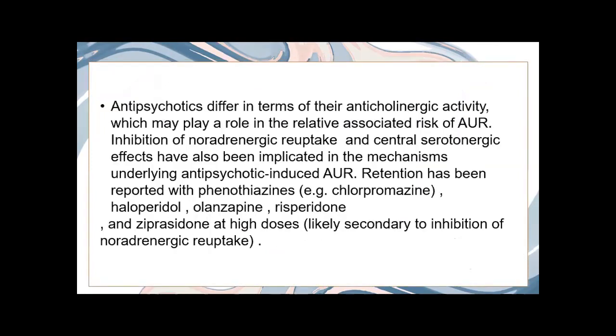Antipsychotics differ in terms of their anticholinergic activity, which may play a role in the relative associated risk of acute urinary retention. Inhibition of noradrenergic reuptake and central serotonergic effects have been implicated in the mechanism underlying antipsychotic-induced acute urinary retention. Retention has been reported with phenothiazines like chlorpromazine, haloperidol, olanzapine, risperidone, and ziprasidone at higher doses.